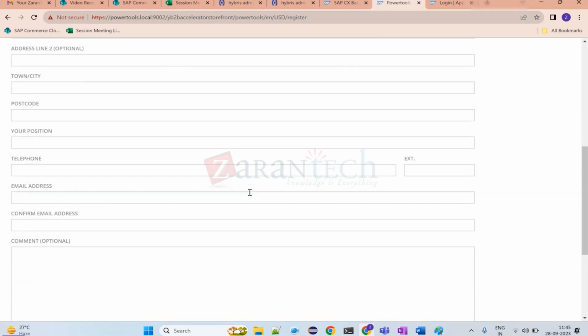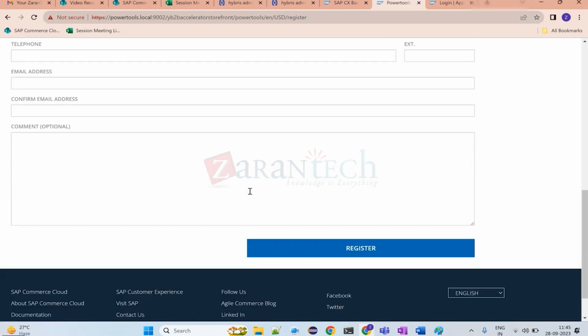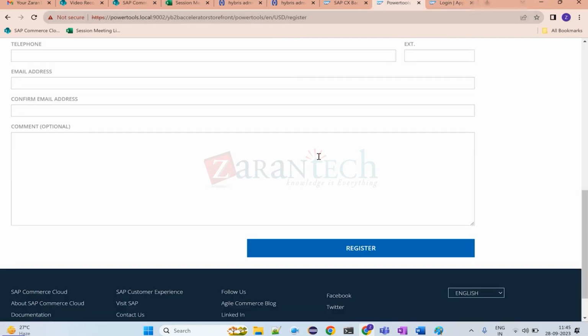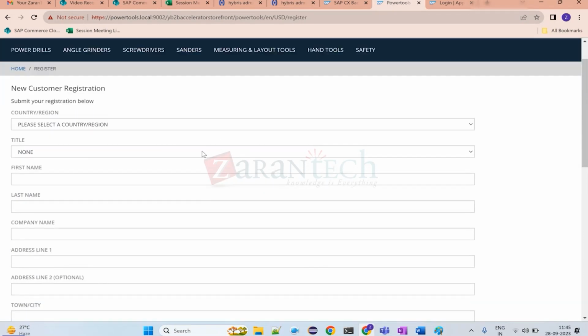Okay. After this, it doesn't mean that you are registered. You have just requested registration. After that, the target company will review your application, then they will approve, and then you will become a registered user. So B2B registration is quite a lengthy process. B2C registration is very small, and there is no need of approval. If you have five minutes, I can quickly explain the registration process.